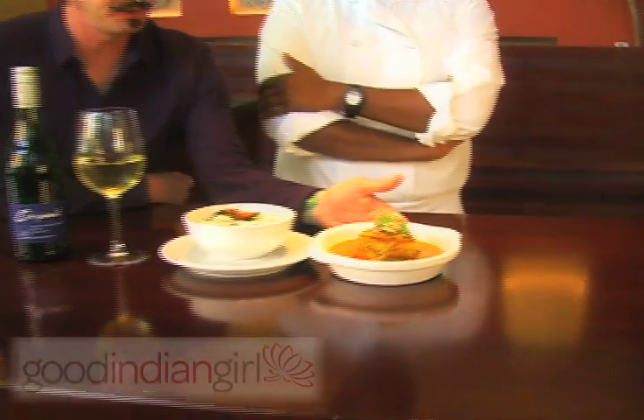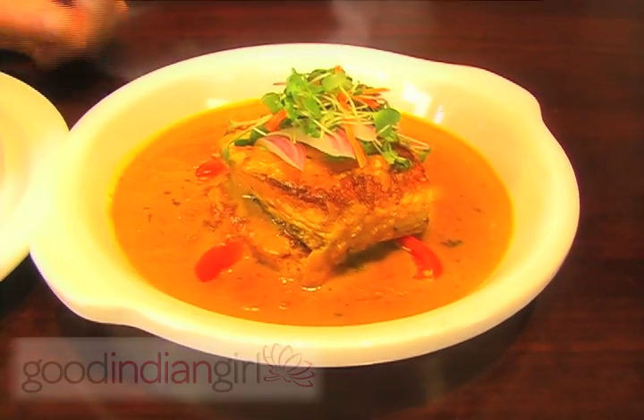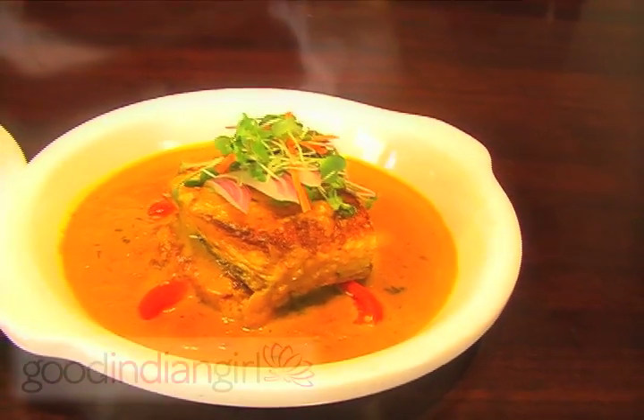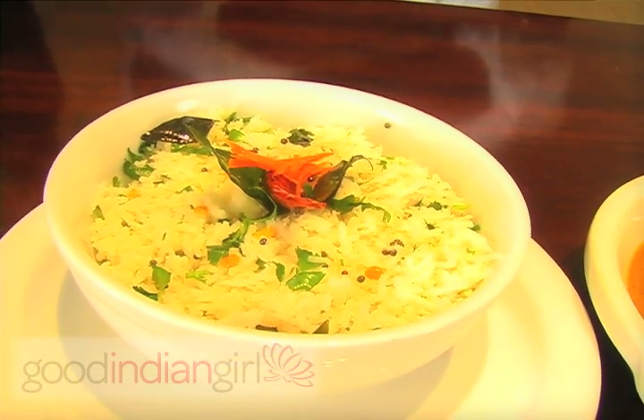When we knew we were going to be doing something for GoodIndianGirl.com and we were going to pick some dishes, I thought of this dish and I thought of wine because this is one of those perfect marriages that makes my job really easy. You have a tangy tropical curry — there's such a prominent flavor of coconut, but there's definitely some tang and some spice too. When you put together the rice and the curry, you blend the rice and you blend the gravy, and then you get this beautiful texture.